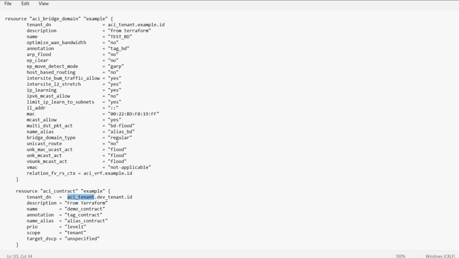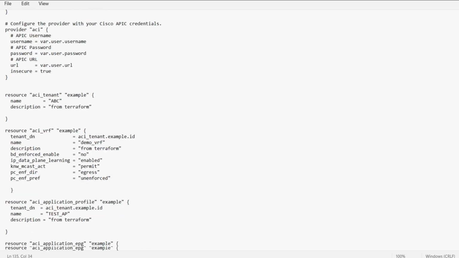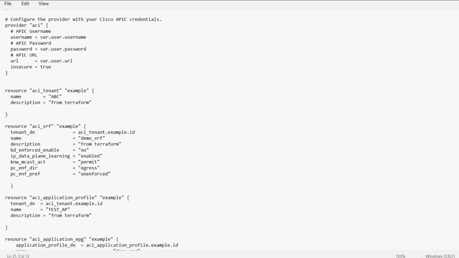Here you can see our first resource, aci_tenant. We are going to create the new contract under the ABC tenant.